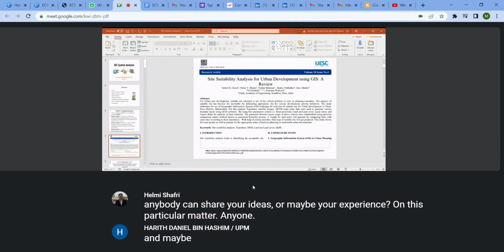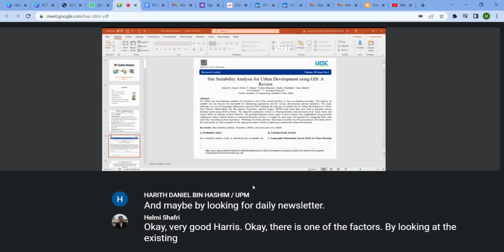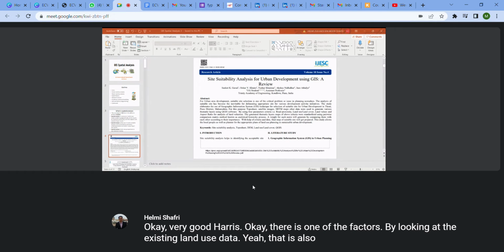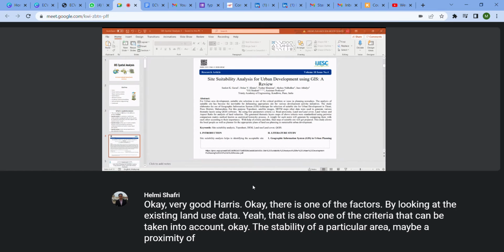Maybe by looking for the land use data. Okay, very good, Harith. There is one of the factors, by looking at the existing land use data. That is also one of the criteria that can be taken into account. The suitability of a particular area, maybe a proximity of the potential site to existing land use.